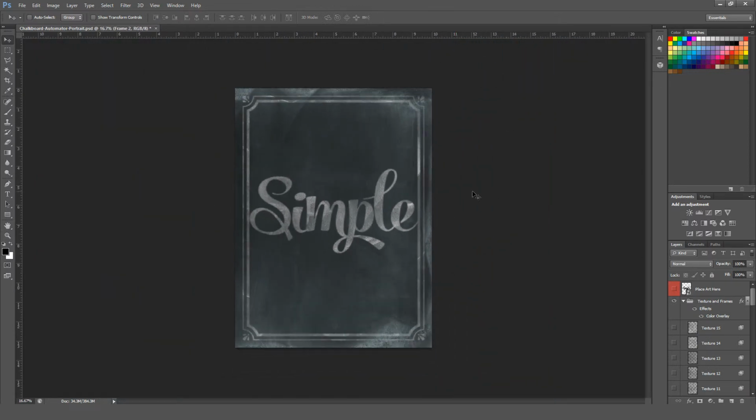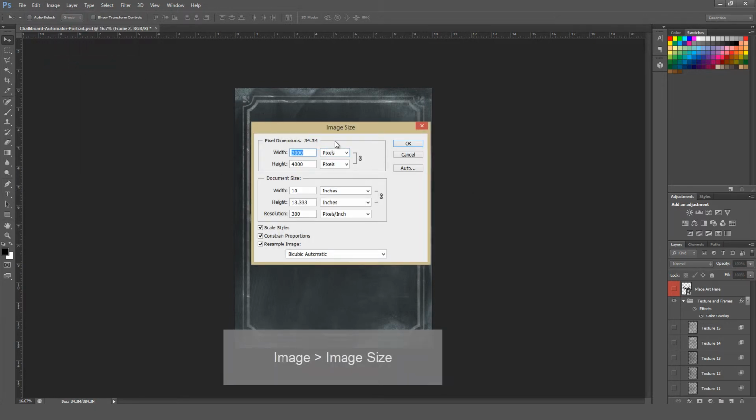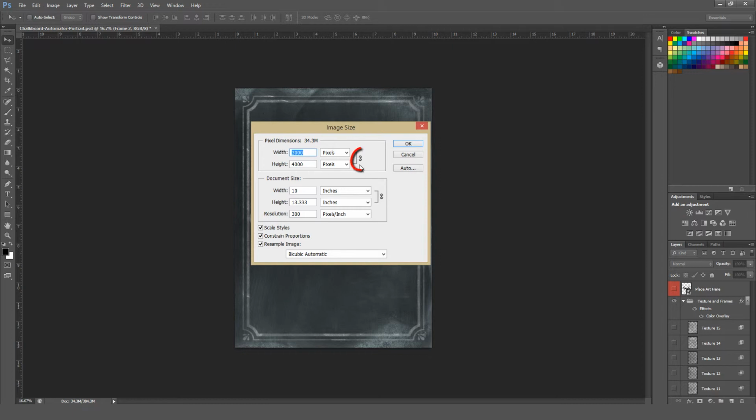And the main reason I actually mention this is because if you want to go and resize your document, because these are pretty large by default, you can go to Image and then Image Size. Make sure that your proportions are constrained, and the way to check that is there's a chain link to the right of where it says width and then height. Just make sure that chain link appears. If you don't see it, just click to the right of this box and it should turn on.